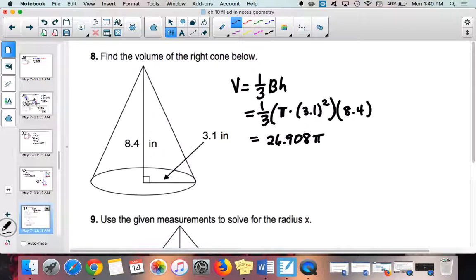So Isabel asked a good question. She said, would you leave it? Like, do you want it in terms of pi? Typically, if something's a decimal times pi, I just multiply pi in, because it's a decimal anyway, so it doesn't really look very precise the way it is. But if something was like 5 pi, I leave it as 5 pi. It just looks prettier to me than finding the weird approximation.